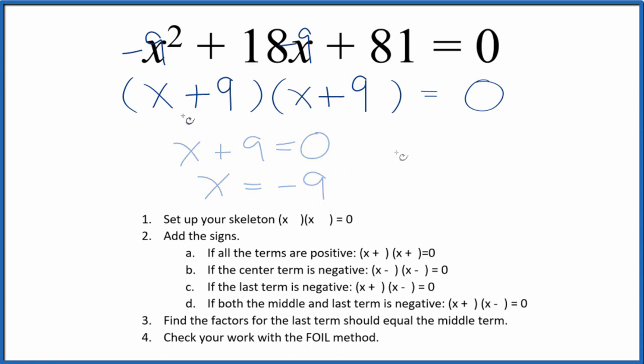One last thing. Since we have (x + 9) and (x + 9), we could just write (x + 9)² = 0. And that's equivalent to this and this up here. This is Dr. B, factoring the equation x² + 18x + 81. Thanks for watching.